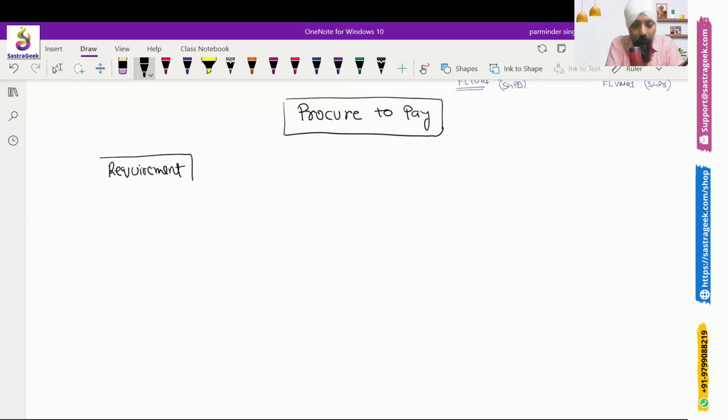You should have a requirement coming up that says what we need to buy, when we need to buy, and what quantity we need to buy. Will the price also come in the requirement? Yes or no? Quickly, whether the price will be coming? People said yes. That's where I say that business knowledge is required. So you need to understand from where the requirement is coming.